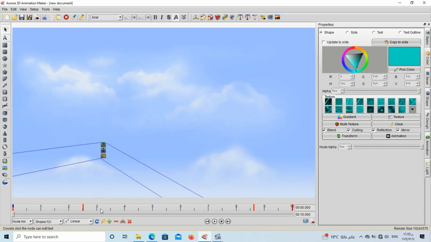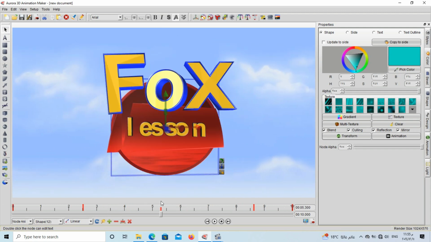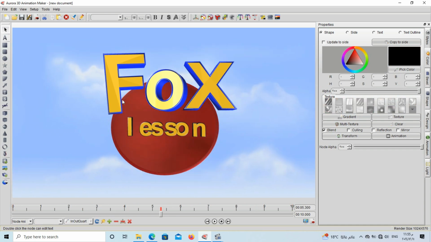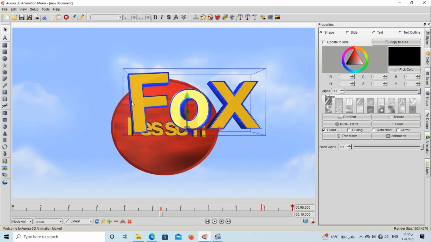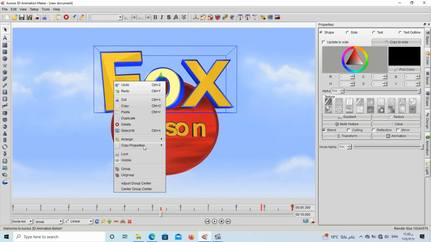Also it gives it the same color, so you can adjust the color according to the keyframe you've added. Each red note on the timeline represents a keyframe I've added. So you can choose selection. When you select any shape, you can see the red note. Red note represents the keyframe.